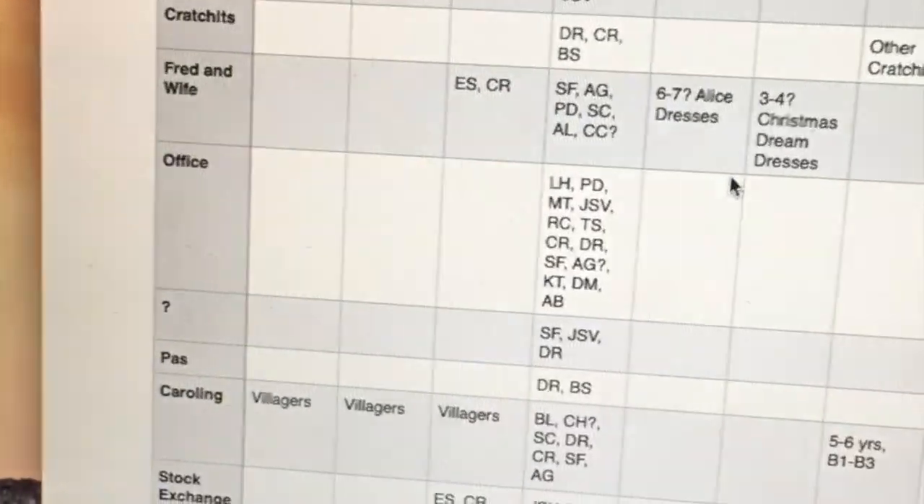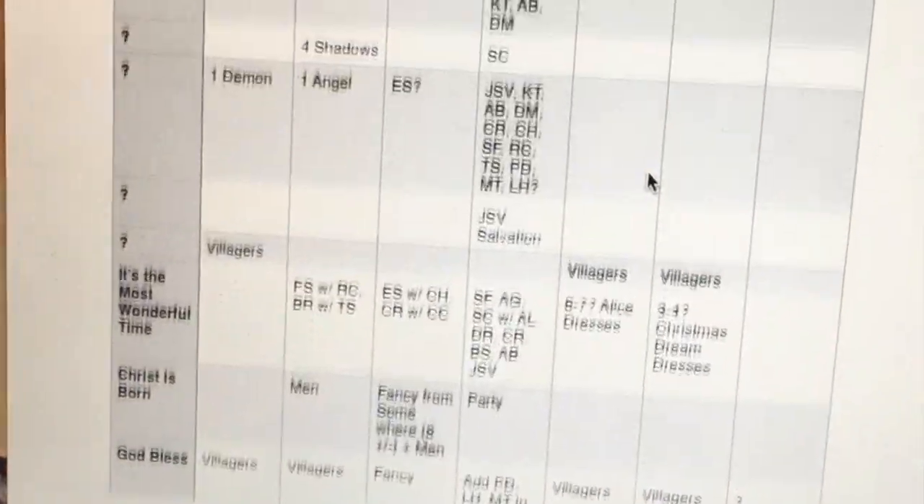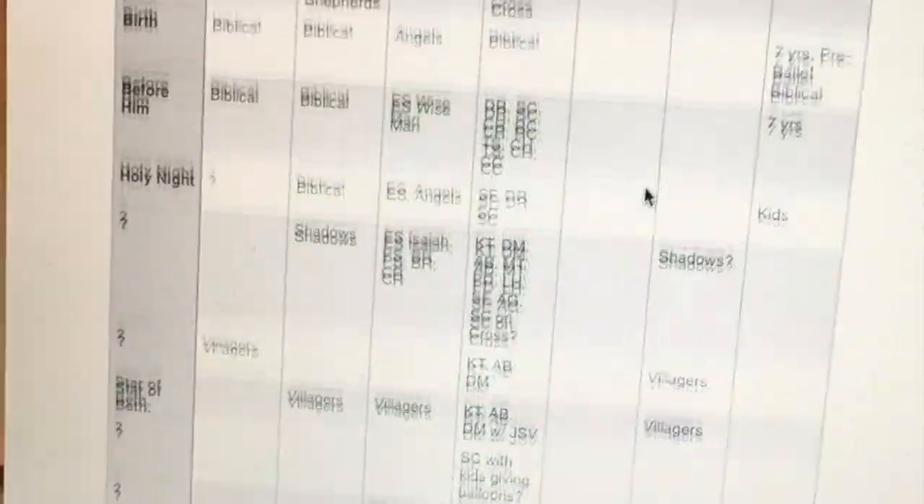A large part of my job consists of organizational things. I spend a lot of time making lists for myself and for other people so that we can get everything done. There's a lot of things to coordinate, a lot of details to think about, and if you don't have 2,500 lists then things are very disorganized — and even with lists it is hard to keep track of the details. For Christmas Carol and Alice in Wonderland I have a lot of lists. This little list right here is something I'm working on with Yuri — it's a list of all the scenes in Christmas Carol, the people in each one, and how many costumes we need for each scene.